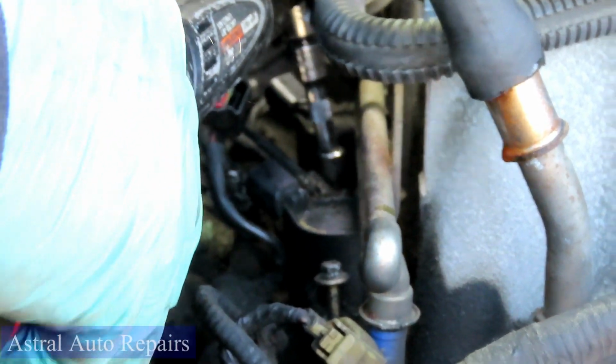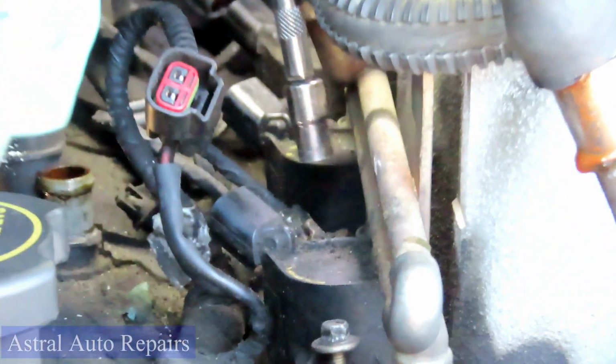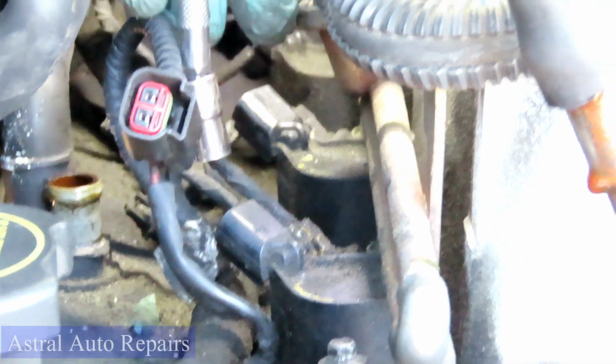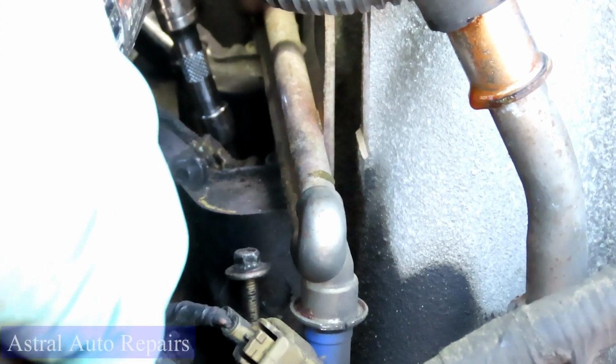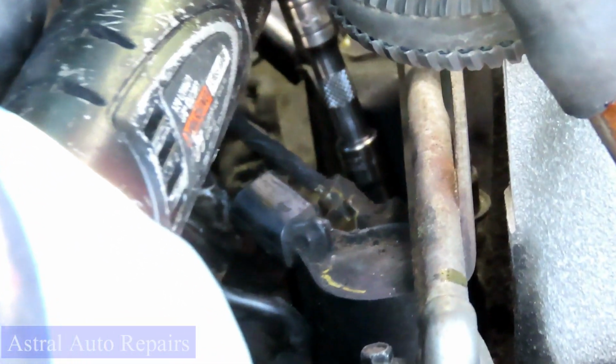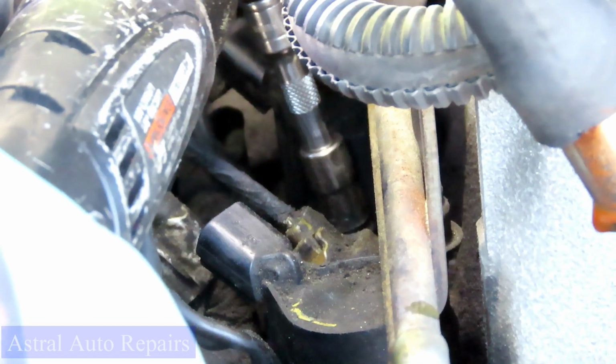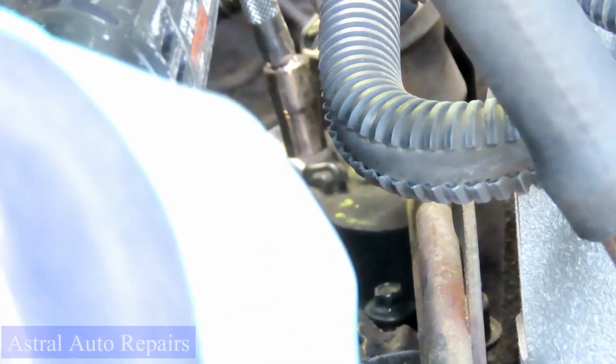Just keep going back. You know they're all going to be in line. Now, see what I mean? This is why I wanted you to have a swivel at the end, or a wobble extension, because right now my fuel pressure regulator is in the way. But because I have that little wobble down there, I can get that right out. And it's funny, I just said swivel. You can also use a swivel as well.